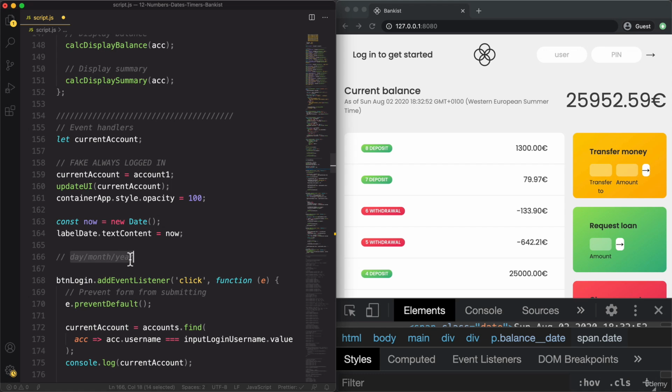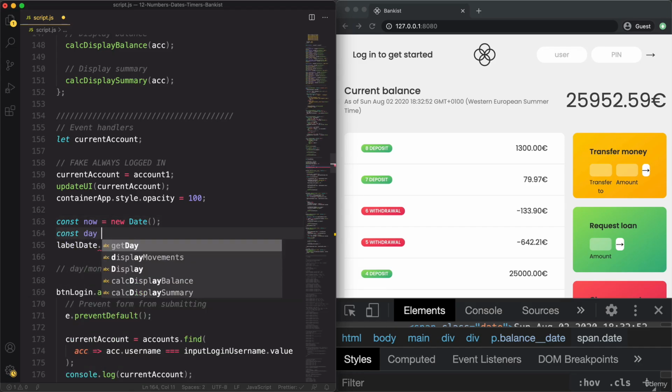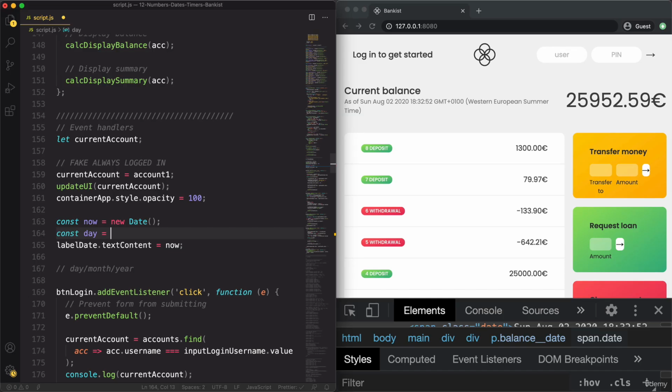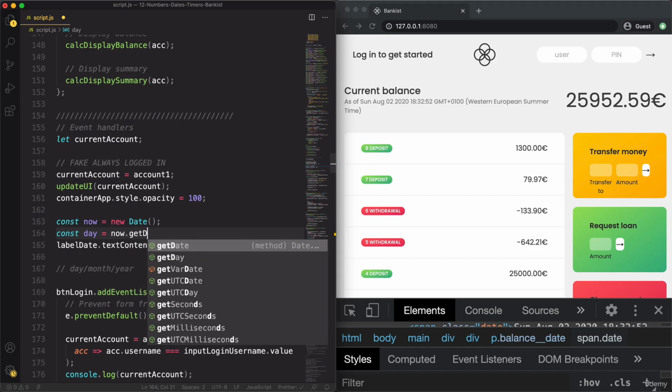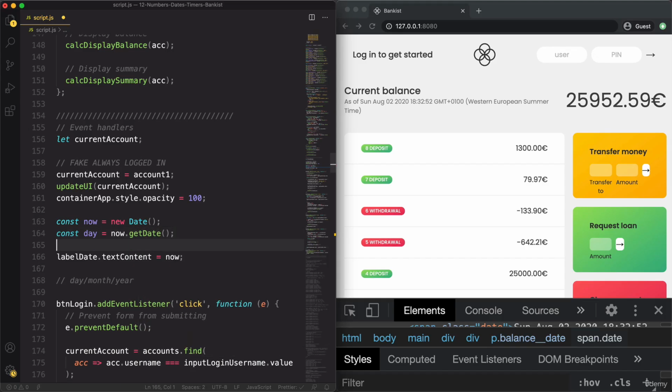All right? So to do this, we need to get the day, month, and year. So let's create variables for each of them. All right. So we take now, and then we call the getDate method, just like we learned in the last video.